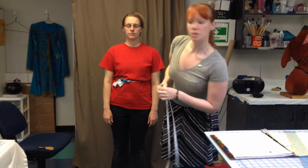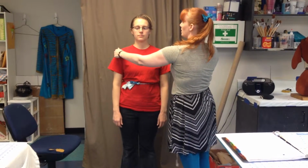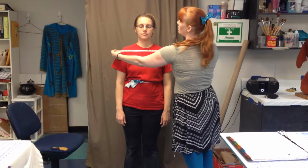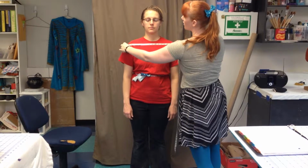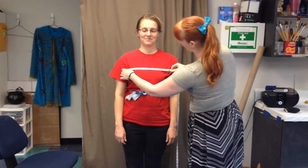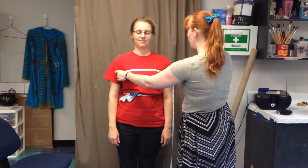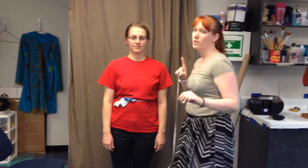The next is shoulder to shoulder. Remember when you found that bone in the arm to measure the neck to shoulder? You're going to go from bone to bone, so right here on the outsides of the shoulder. Arm's eye to arm's eye is going to come right at the pit of the arm's eye. And it will tickle, and Abby's going to giggle, and I'm sorry, Abby, for making you giggle. But you want to come in from the pit to the pit. So if your arm's eye is wider than your shoulder to shoulder, you've done something wrong.